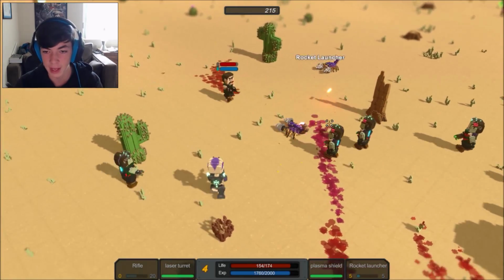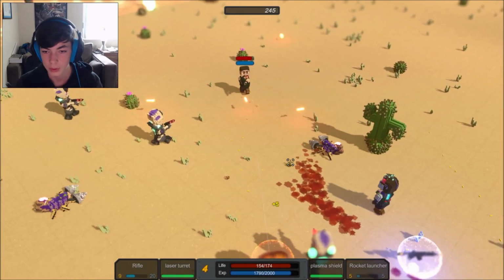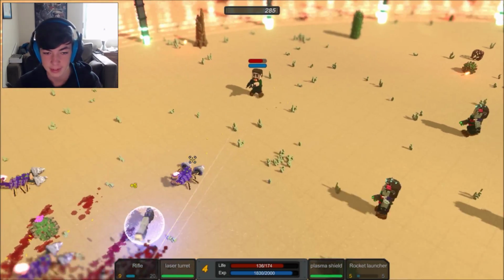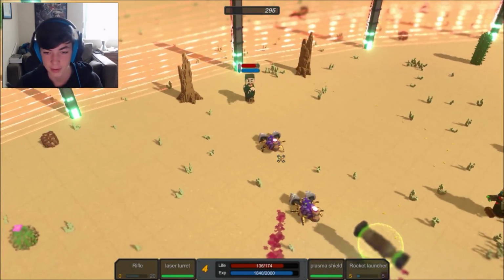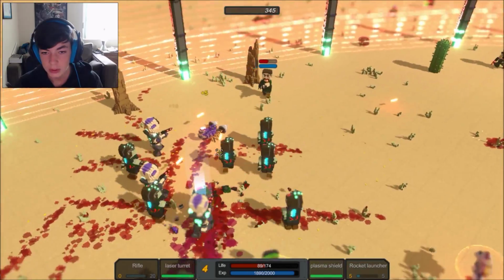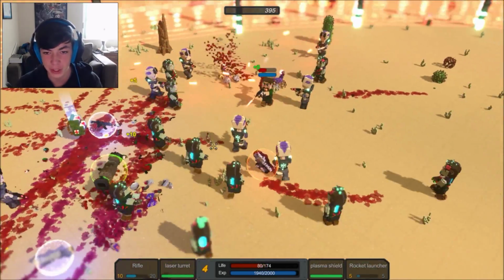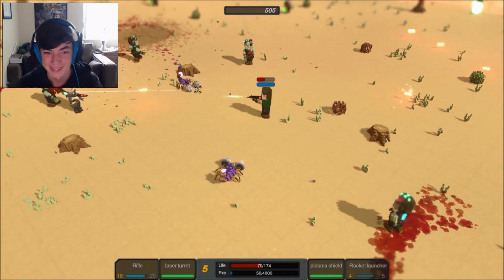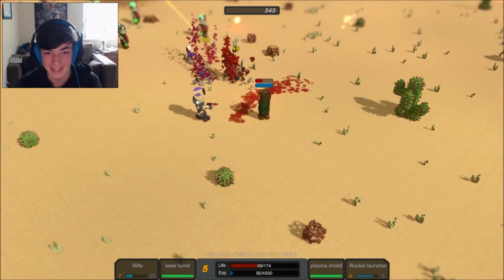Aw, crap, they can shoot you up there. Damn it, I thought that would be a good spot where I could just cheat the game. Oh, this is very open. I don't like this. They can just shoot you from a freaking mile away. This is not good. Rocket launcher, yes. Thank you!